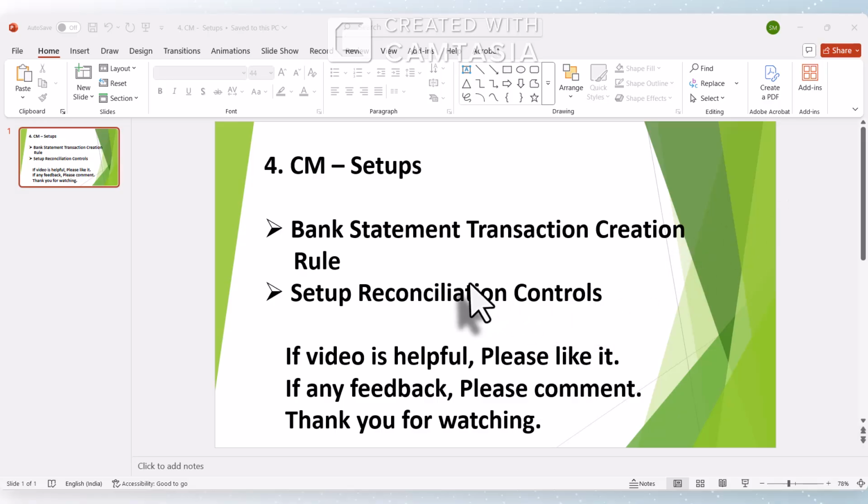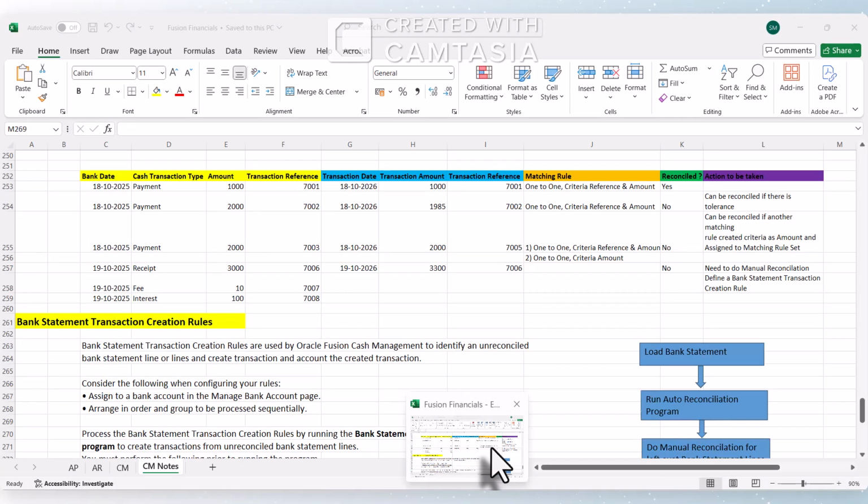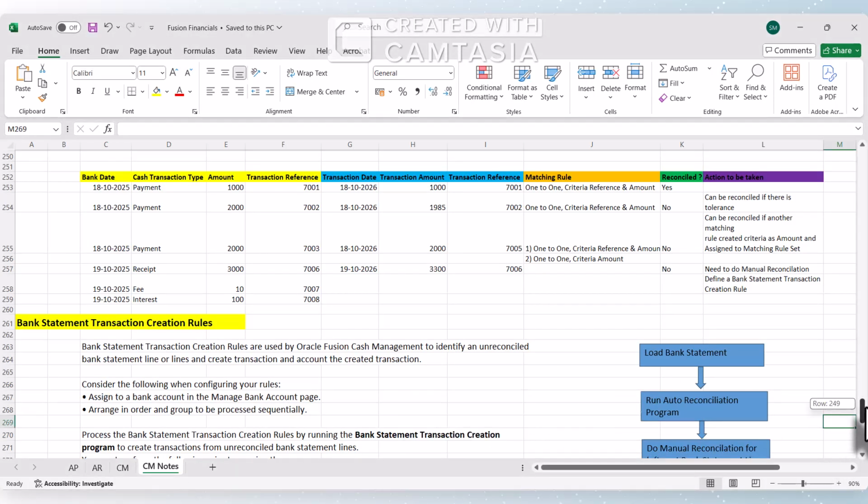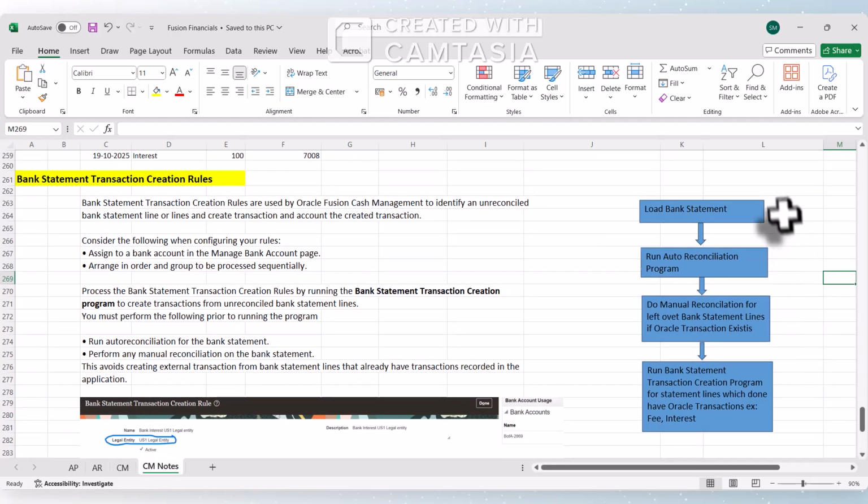So let's try to understand the significance of this setup, and then we will do the setup later. Let us focus on this diagram that I have added to understand the concept. In real time, on a daily basis, if ABC organization has bank accounts with 10 different banks or multiple accounts in a single bank, that bank or those banks keep sending bank statements to the ABC organization electronically, and the statement will be different for each bank account.